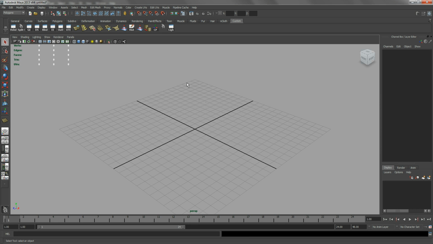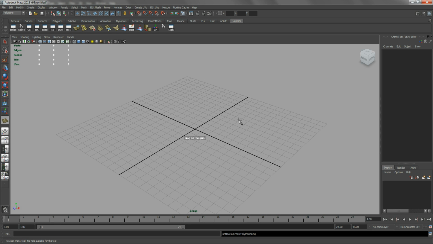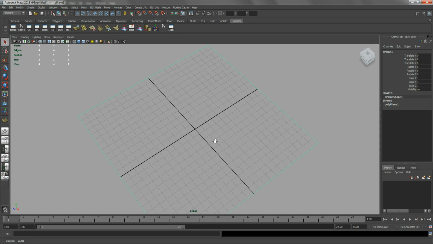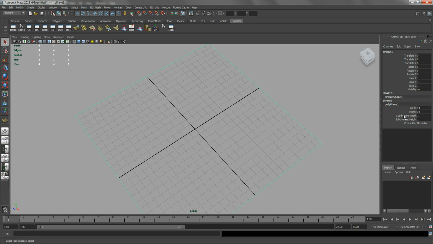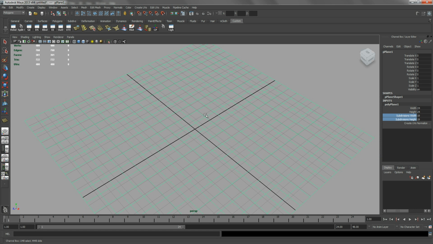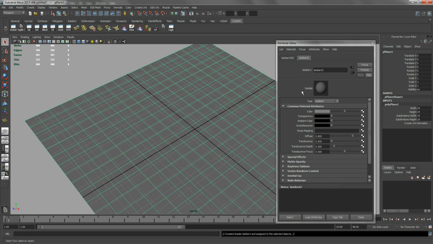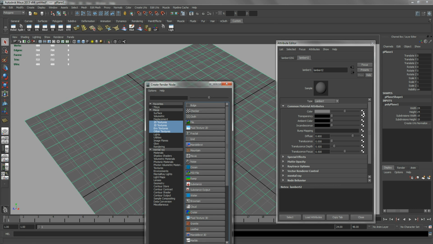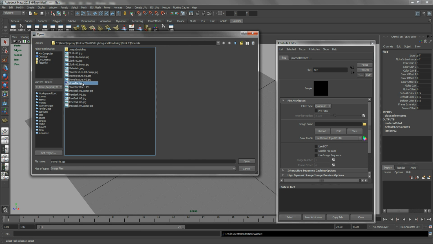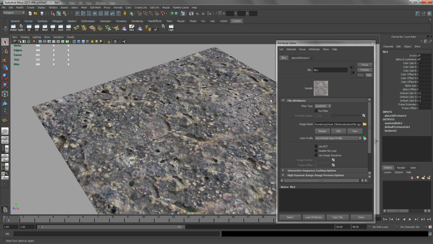And I'm going to go to Maya. So in Maya, we can create a plane really quickly. Because we just want to look at the effects of tiling, I'm just going to go into the inputs and create a whole bunch of subdivisions. Alright. And the next thing I want to do is to right click and assign a new material. Select Lambert, go to color, select the checker, select file, and open up our new texture, which is my stone tile. Okay. So once I hit number 6, just to look at the stone tile.